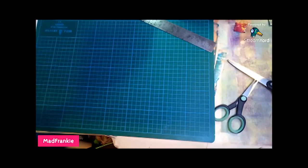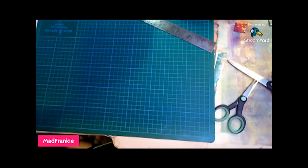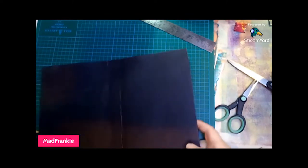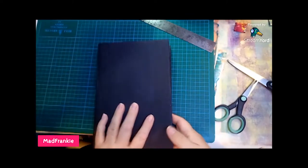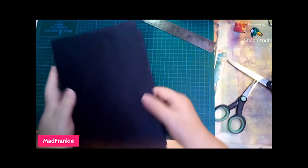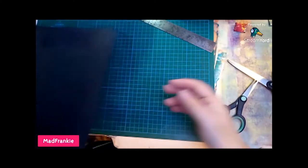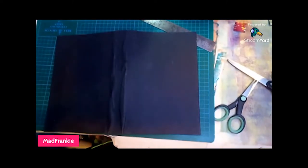And then we mentioned using it on a journal, which is something that a lot of people do the gel print for in the first place. This one. So there's a ready-to-go journal, front and back covers. All I've got to do is put something on the front, and something on the inside, something on the back. So let's have a think about that one. Okay. Before we go any further. Okay. So what should we put on it?